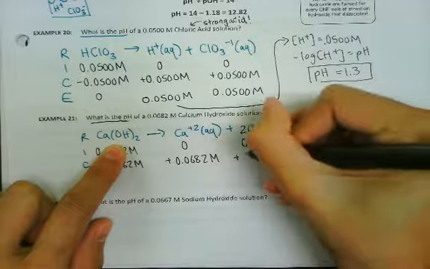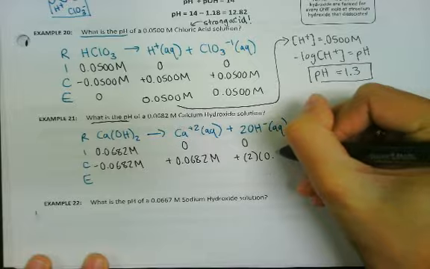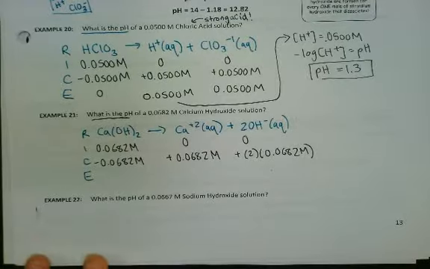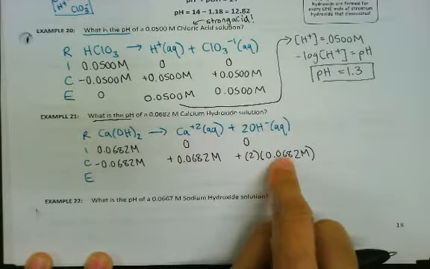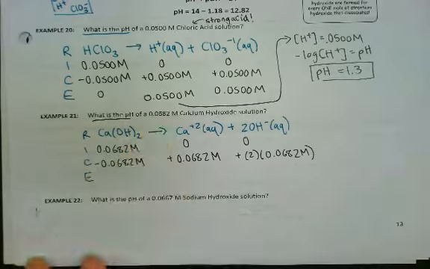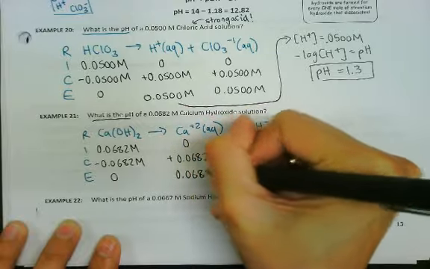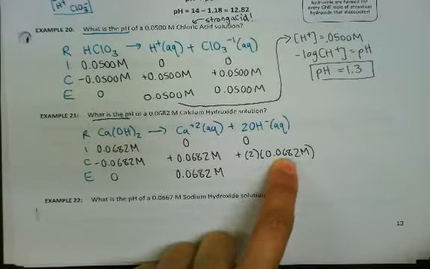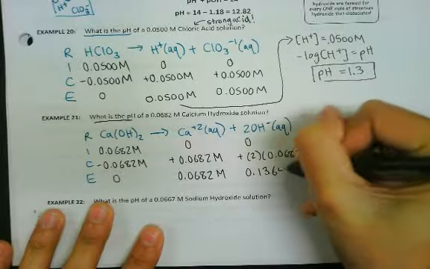So here we're going to have to do plus 2 times this to get our final, okay? Because it's a 1-to-2 ratio. So twice as much concentration of hydroxide compared to the amount of calcium hydroxide we put in, basically. So that's going to be a 0. This is going to increase to this amount. And then this 2 times 0.0682 is going to be, oops, sorry guys, 0.1364 molarity. Okay?